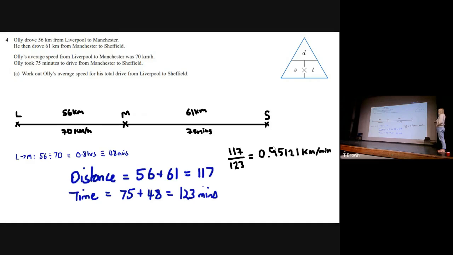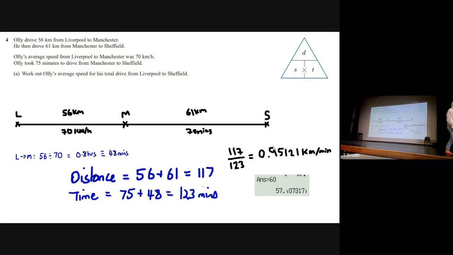0.9512 kilometres per minute. This is minutes and this is kilometres. When you do the number of kilometres divided by the number of minutes, your answer is in kilometres per minute, and that's no good. I'm not driving down the motorway saying, I'm getting 0.9 kilometres a minute. Doesn't make sense. What do we want it in? Kilometres per hour. So again, if you want it per hour, not per minute, we need to times it by 60, and your answer would be 57.1.